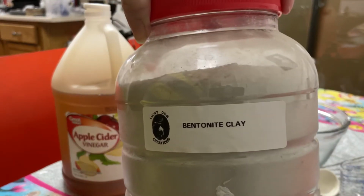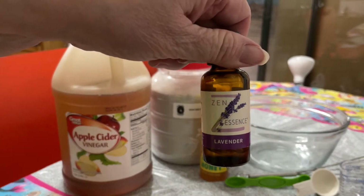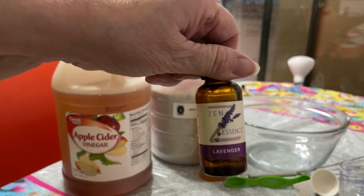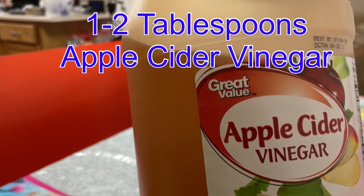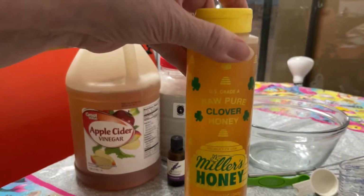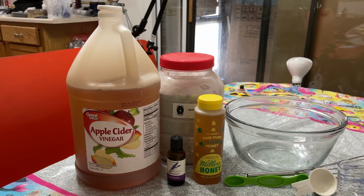We need 3 tablespoons of bentonite clay, 5 drops of lavender essential oil, 1.5 to 2 tablespoons of apple cider vinegar, and 1/2 teaspoon of honey. So let's get started, shall we?